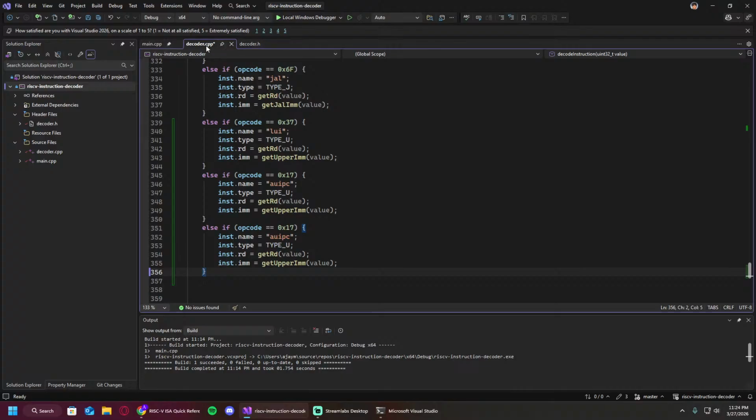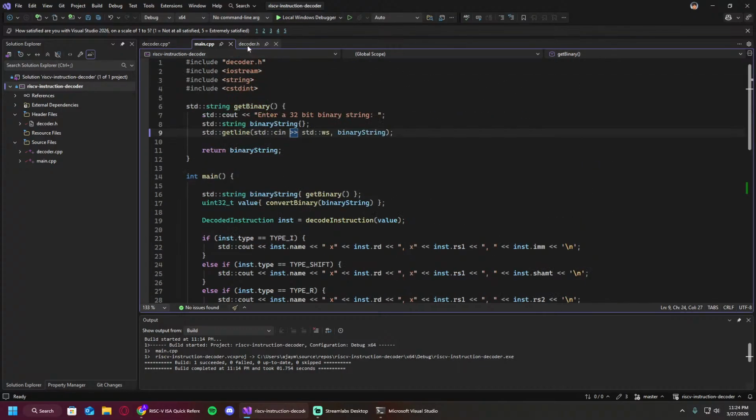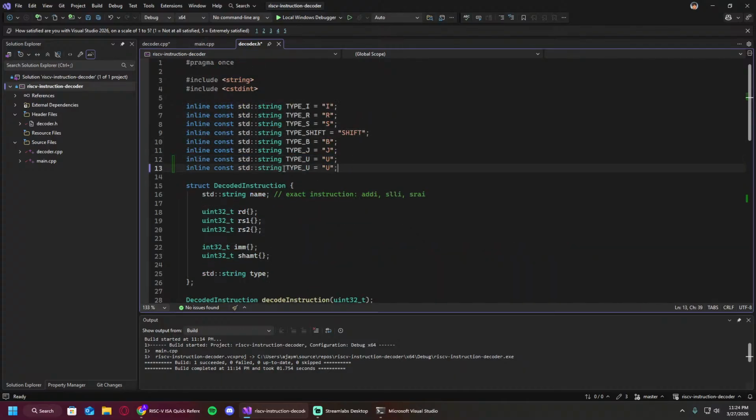I think that's what we'll do. Wait, hold on. I think that's what we'll do. We'll create the variables in our inline. I think that's an easier approach than to mix and match. So we call this type load.